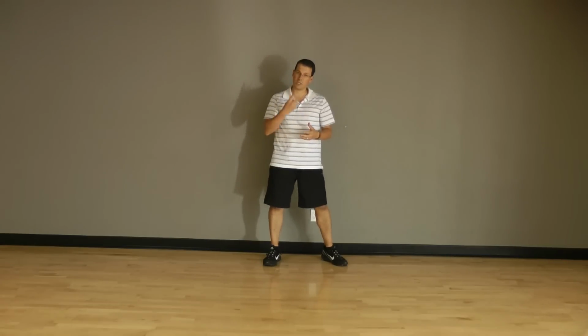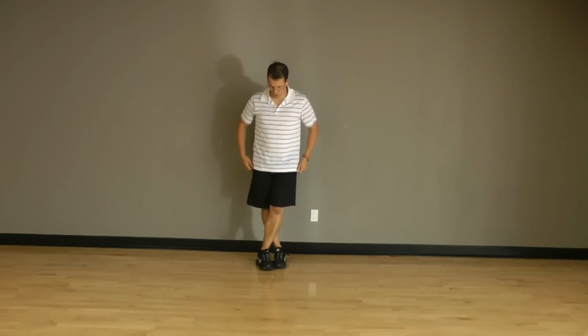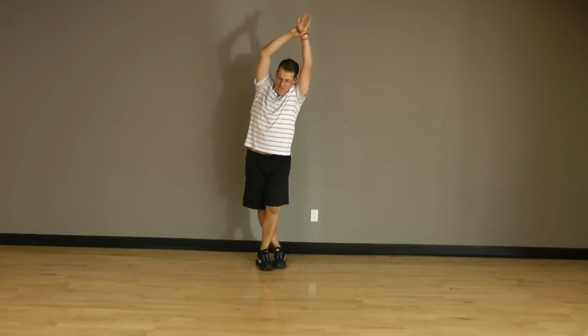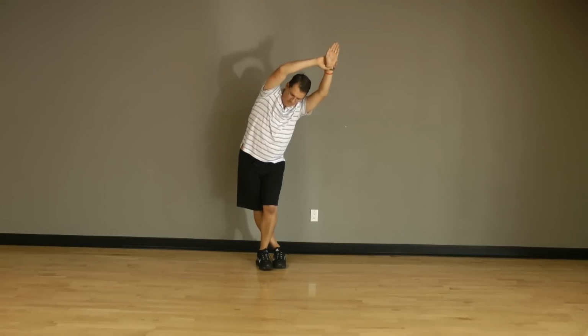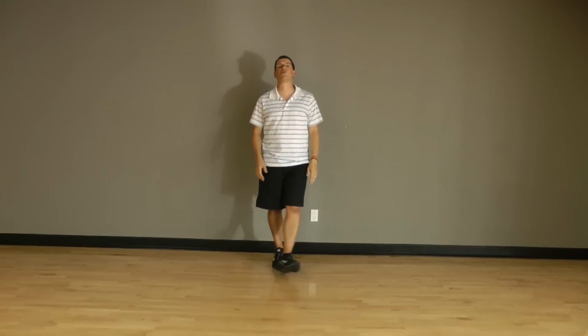And the one that ended up changing the length the greatest, or was the most effective, was number two. So the one where the leg was straight, the other leg was brought over top, grabbing the hands, reaching over, and bringing the hip out in order to kind of stretch out that IT band.